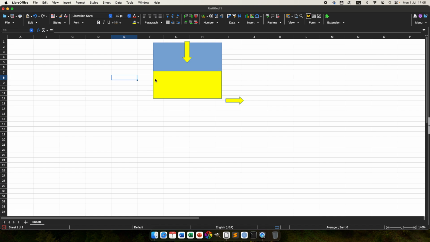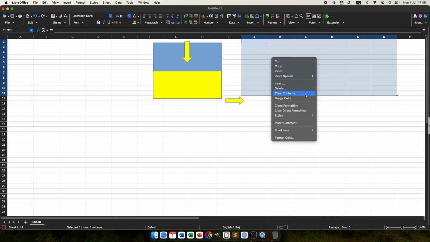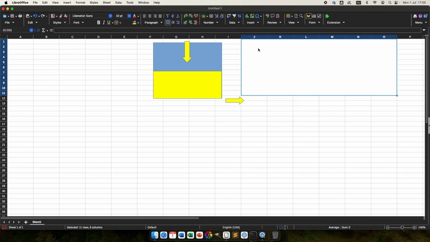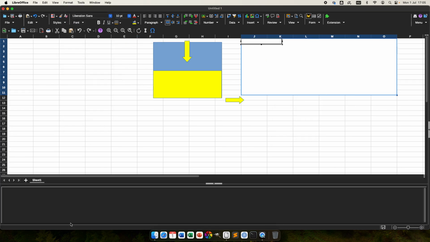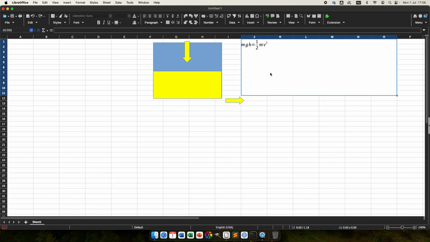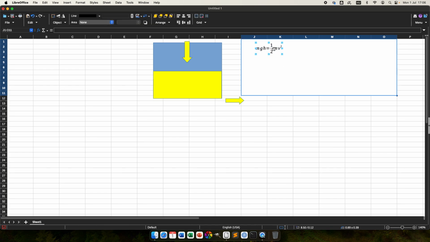We would like to calculate the level of the oil in the puffer tank. To be able to do that, we need some equations. First, the driving force will be the balance between the potential energy, mass times gravity acceleration times height, and the kinetic energy, half times mass times velocity on the square. So this is the basic equation you can see here.